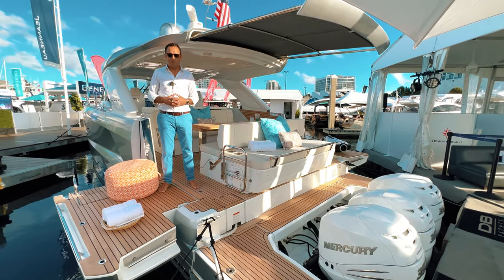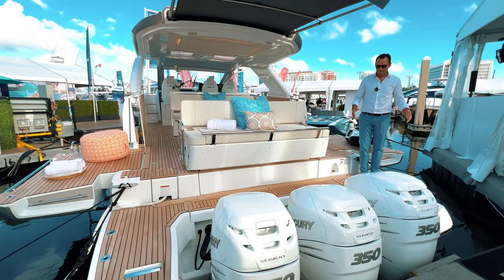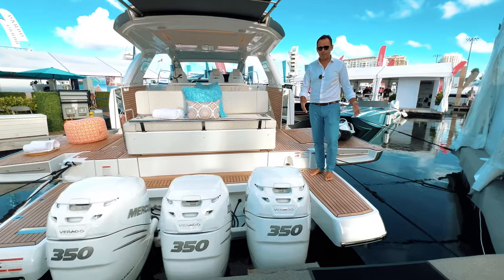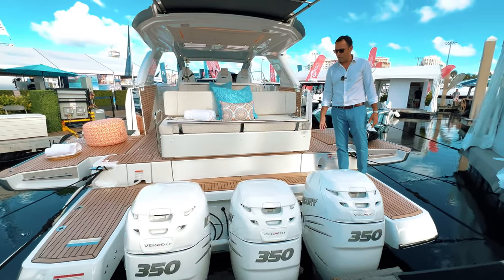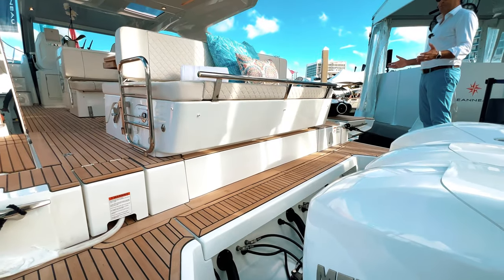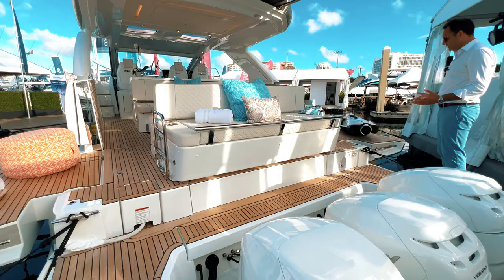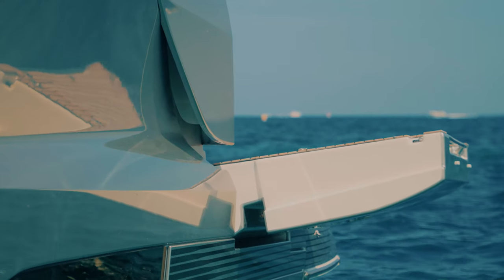Plenty of performance when you need it. To get on board the boat, I'm sitting here on these very wide and spacious swim platforms that are wrapped around the engines, and there is enough space here in the back to walk across. It's a 43-foot boat with a 12-foot beam.